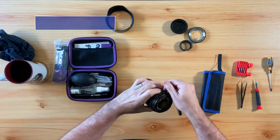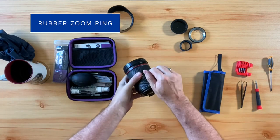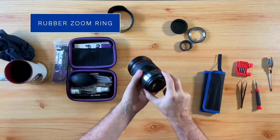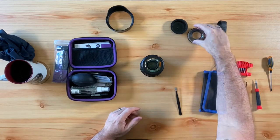The next thing to do is pull off the rubber zoom ring. The rubber zoom ring covers what is called the zooming ring, and the reason for this is because you will need to get to a little part that is inside here called the zooming brush.